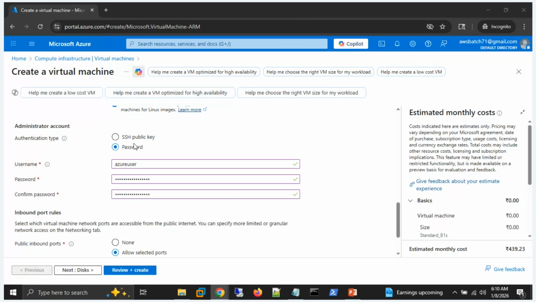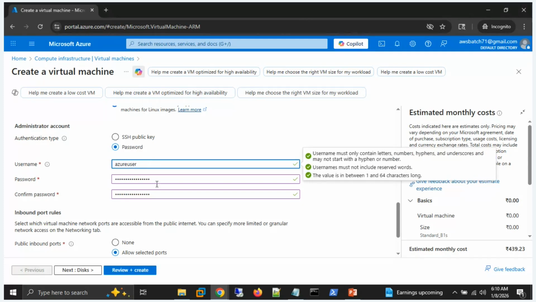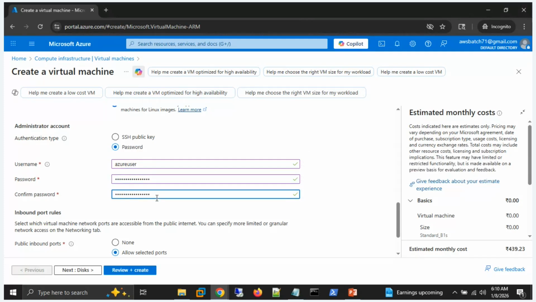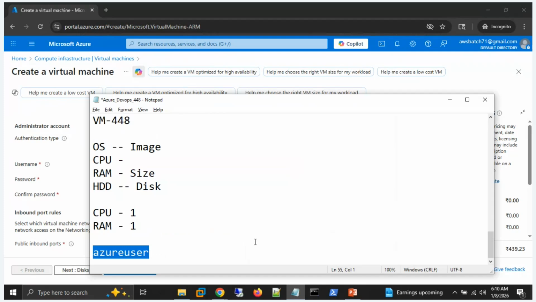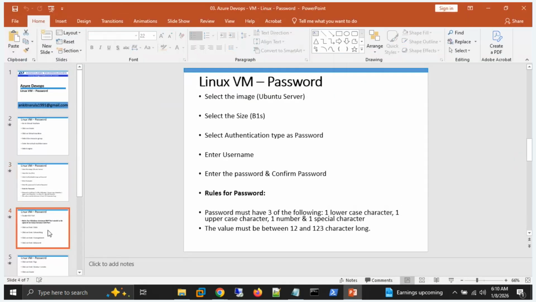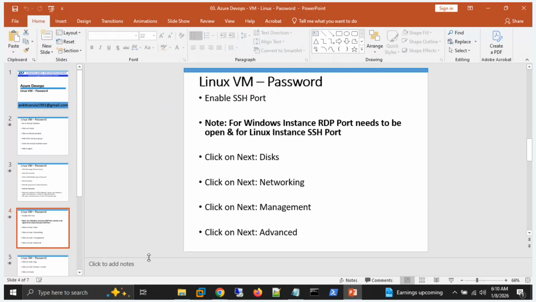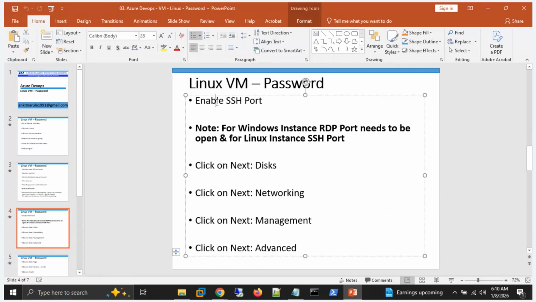Okay, so here we have given the username and the password. Now, is the creation of our machine done? No, we have to connect to this machine. And if we want to connect to this machine, there are some more mandatory things we have to do. We have to enable a port number called SSH port.